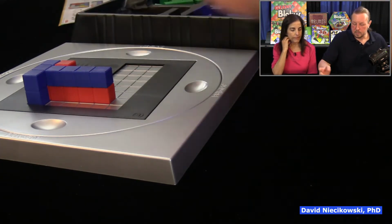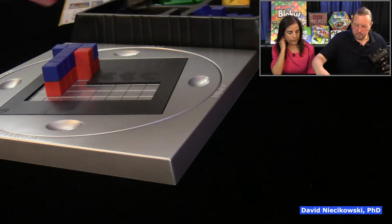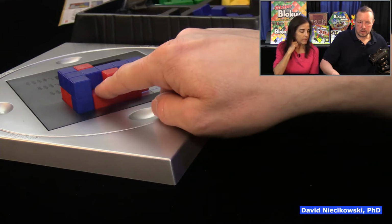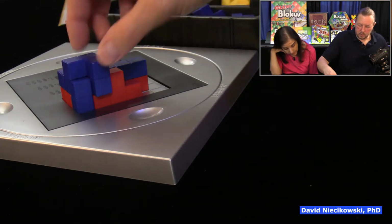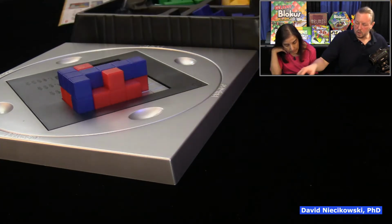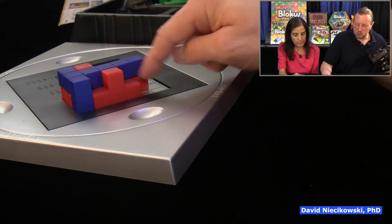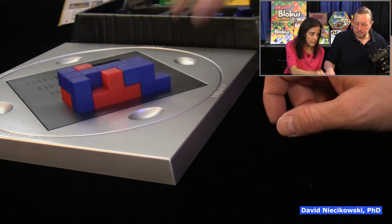Yeah. But again, we're going to keep on playing here. I'll show you different things you can do. So this could happen. Julie will not be able to place anything here. Oh, darn, yeah. Because in order to put something there, you'd be going 3 high. So I know I will get that point there. And this point, maybe not this one, because Julie could overlap that in a way, which she just did.